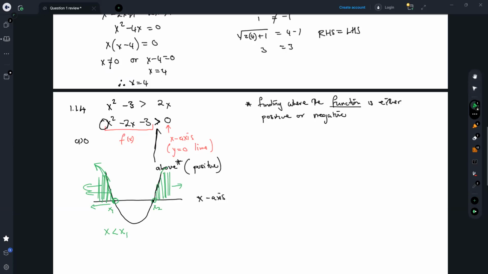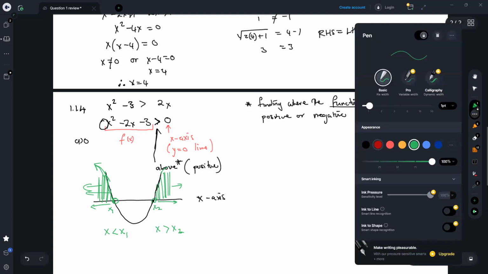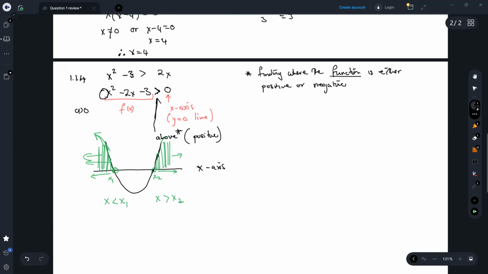Okay. And another part is that if I go from x2 here, going above, taking values which are above x2, I see that the function is always found above the x-axis. So meaning that this point here, x greater than x2. So it means that our answer will be in this form. It means that what we have to find is this value of x1 and the actual value of x2 like that. Okay, let's go on.